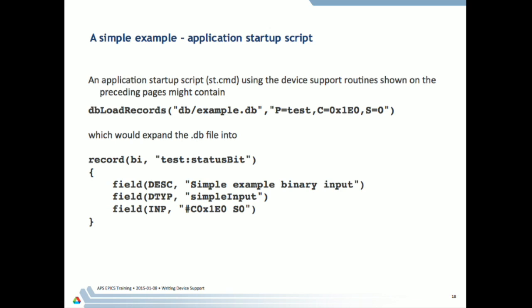And then that would be expanded by that load statement to give the full record name, test:statusbit, and the input, which would be #C, card number, and then the card address, and S and 0. So that's basically the complete example of that device support from code right the way down to the statement in the startup script to actually load it.